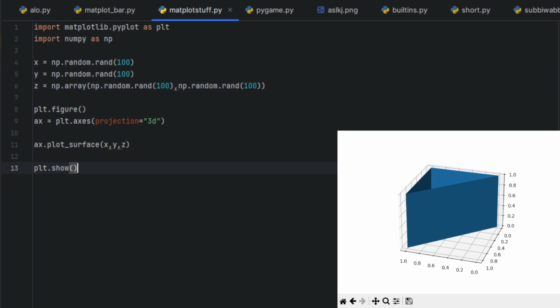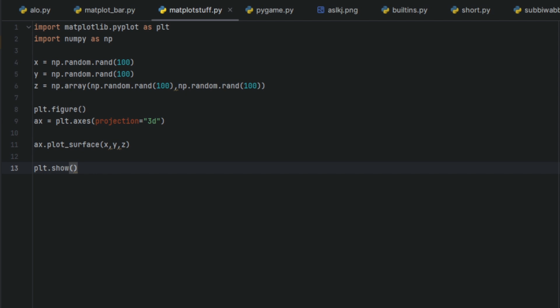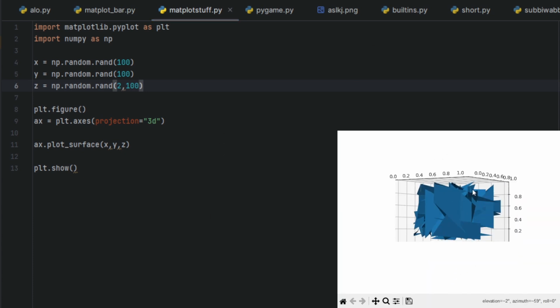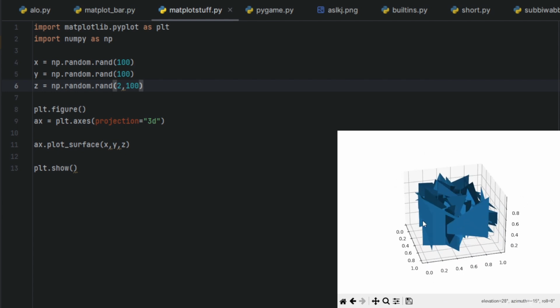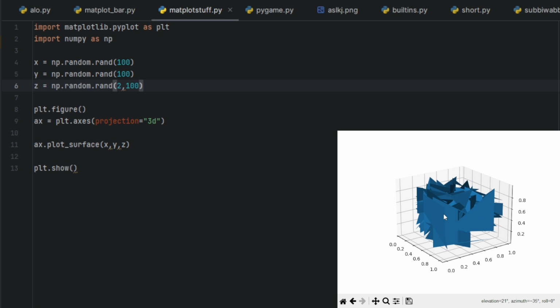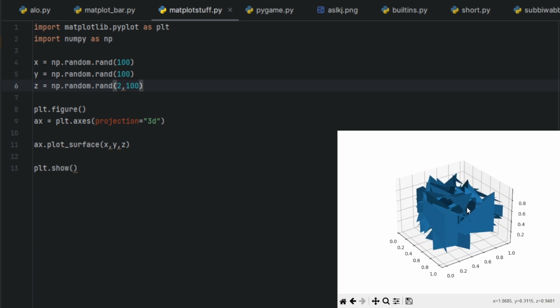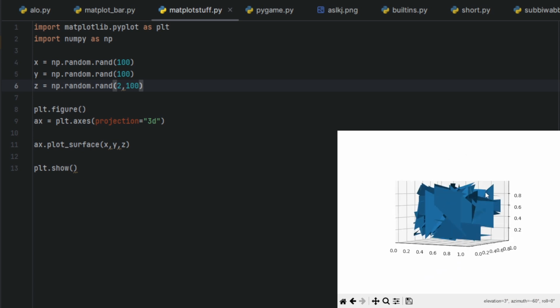Let's do it. Oh, I'm totally stupid. I mean, np.random.rand. For the shape, let's do it like this. It's really messed up, looking like a collection of shards, because we have 100 different coordinates.